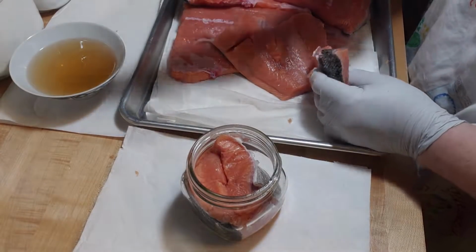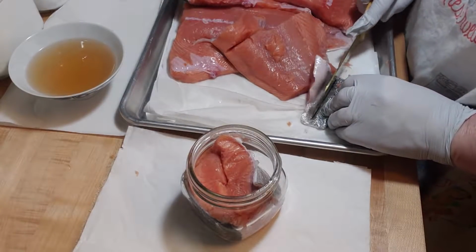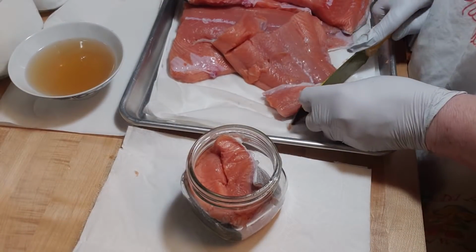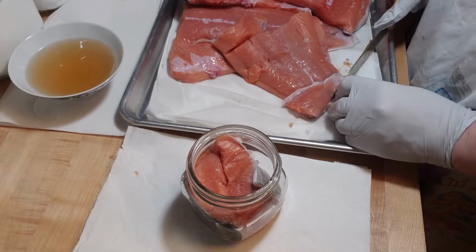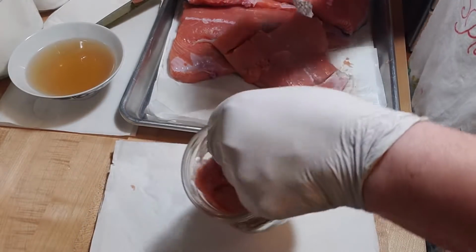I got these Cuisinart knives at Costco, and I love them. They're fantastic. Oh, and you don't have to debone it either, because the pressure canning process actually will soften the bones, and they're a good source of calcium anyway.